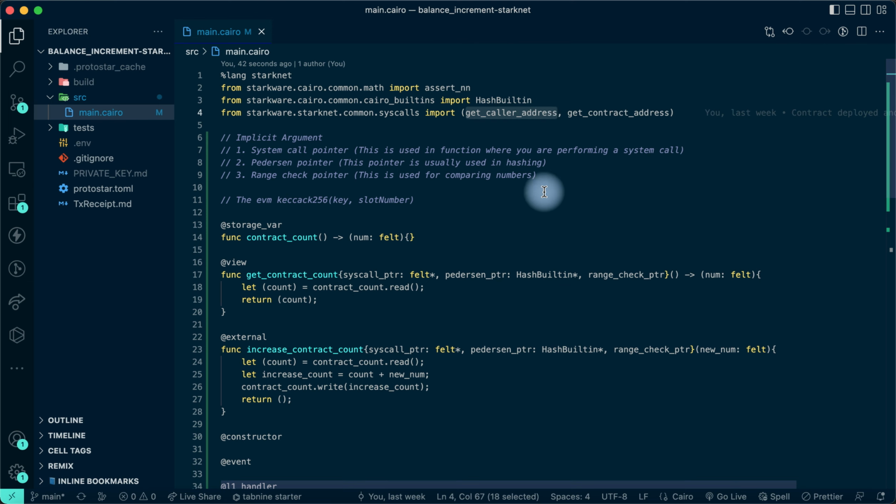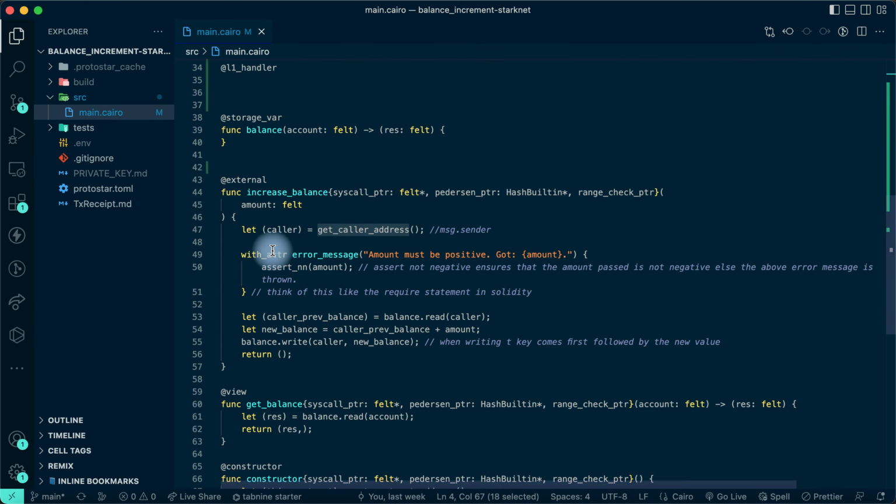We already imported get_caller_address here. So we say let caller be equal to get_caller_address. I added a comment here, msg.sender, so for the Solidity folks, this is like your msg.sender.